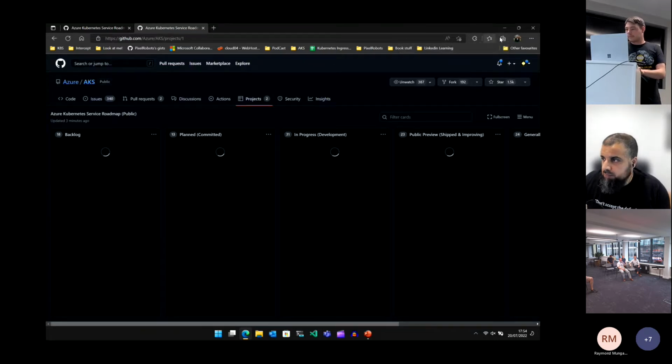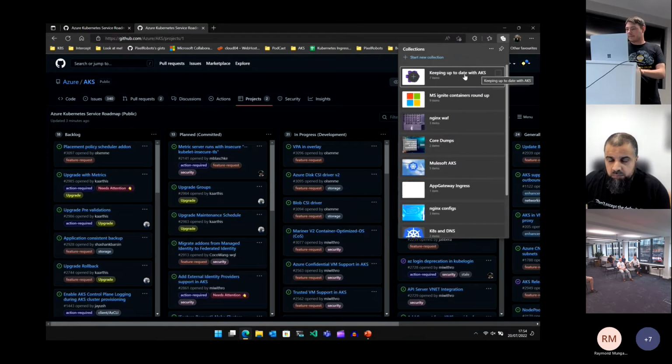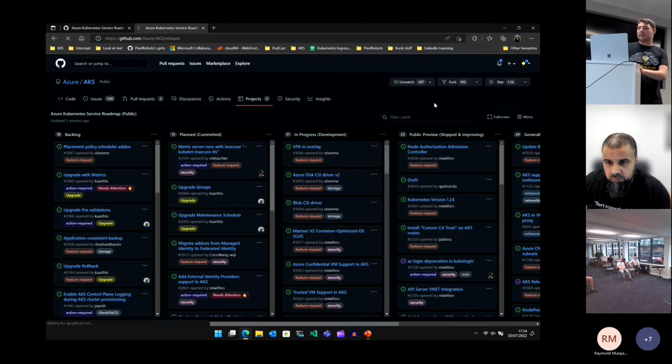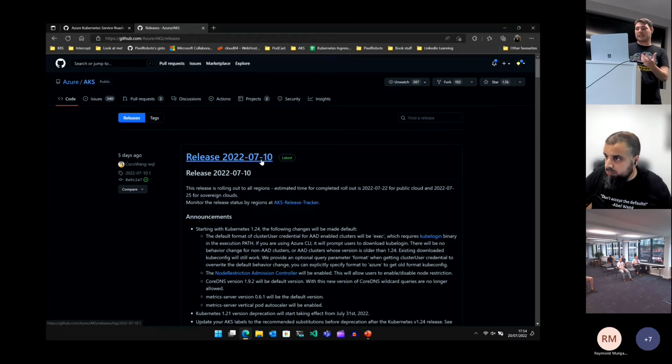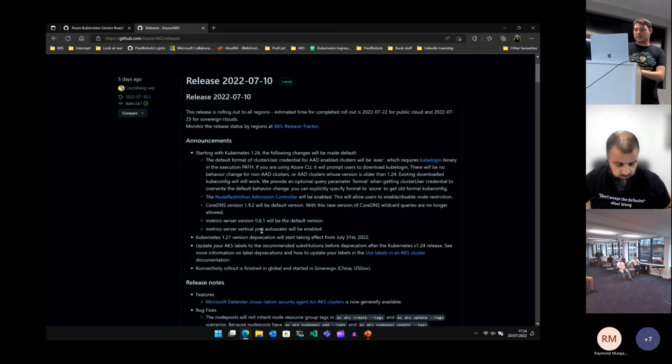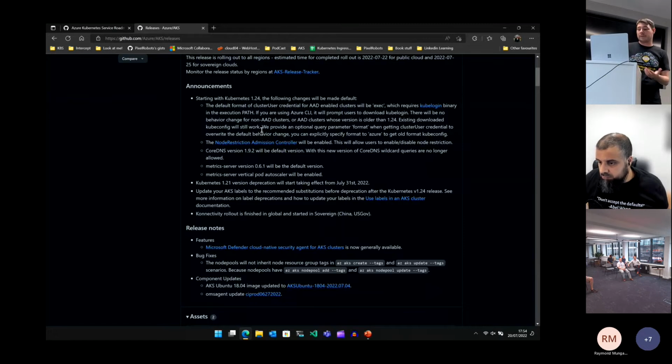The next secret that I use is here, the releases page. So AKS is a product. They have software releases. They have different types of software releases as well. So this is one from 5 days ago. They always give it a date as the release name. You get all the release notes as well. So they tell you what's happening in new versions of Kubernetes as well to help you keep up to date.